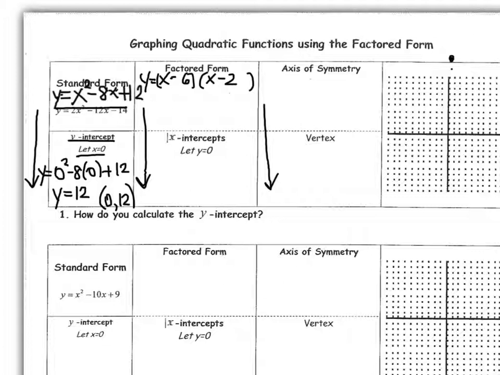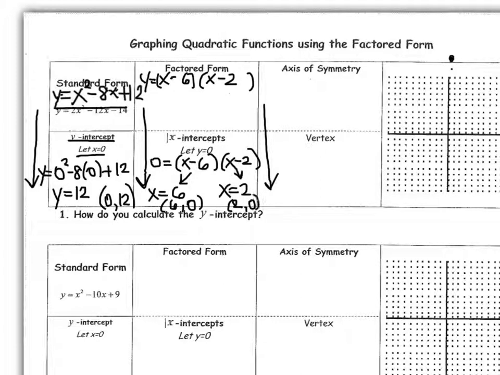Now the reason why we factored it is because we learned in our last video that when we factor it and find the algebraic solutions, those are the roots or the x-intercepts. So when we set y equal to 0, this will give the x-intercepts. And we're going to have 2 of them. We'll have x equals 6 and x equals 2. These are points, so I always write them as an ordered pair. So it's going to be (6, 0) and (2, 0).